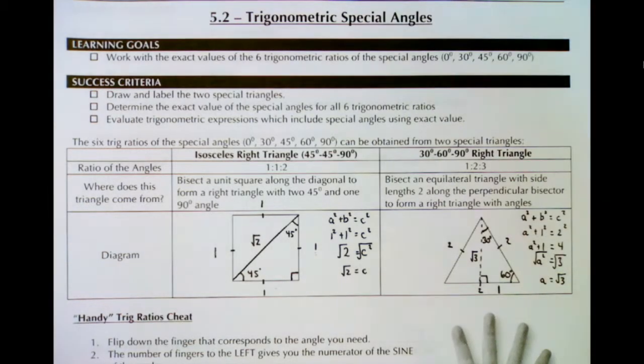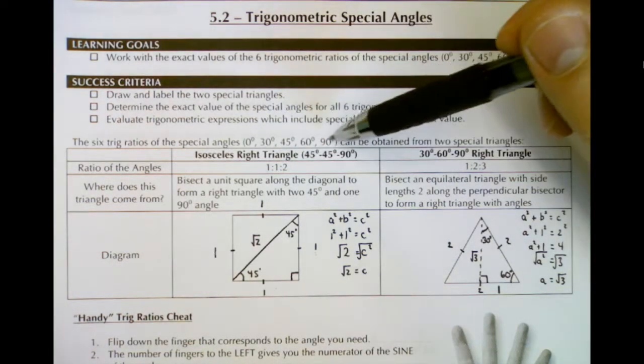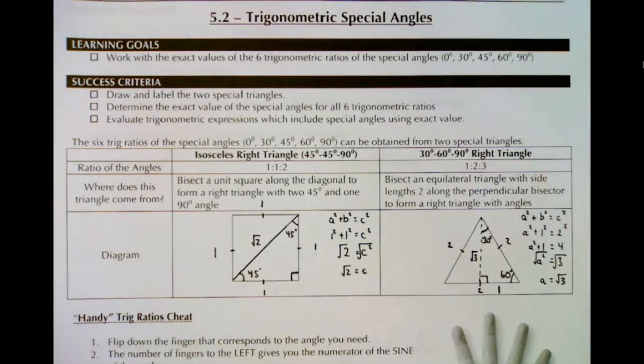Now, if you want to know sine, cos, or tan of 0 or 90 or 180 or 360, anything that goes up in increments of 90, to get the exact value of that one, you actually just type it into your calculator and you'll either get answers of 0, 1, or undefined. The reason why you get 0, 1, or undefined, we investigate later, in the next unit. But for now, if you want 0, 90, 180, 270, or 360 of sine, cos, tan, or any of the special trig ratios, you can get that one directly in your calculator. The 30, the 45, and the 60, though, are going to come from these two special triangles, which you'll be given.